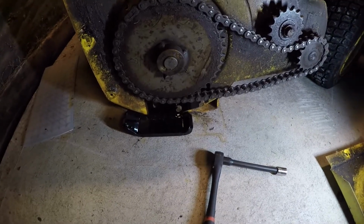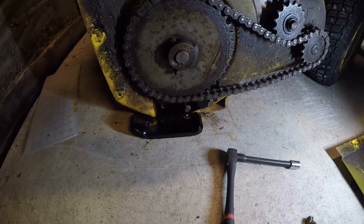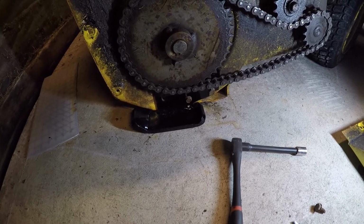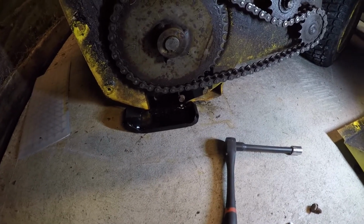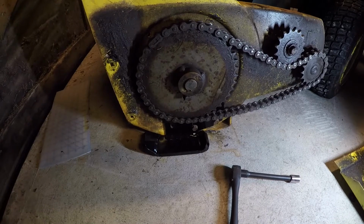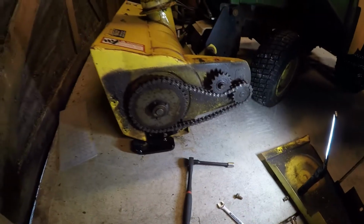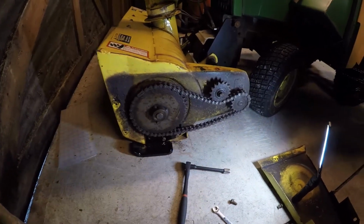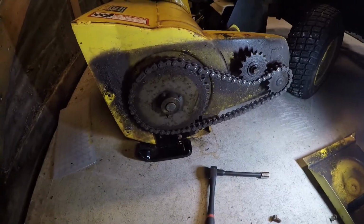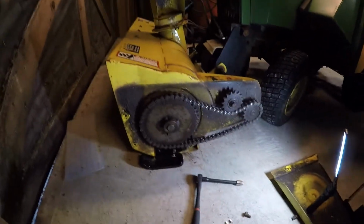But putting the new shoe on there, first of all, it has to fit behind the sprocket because it's taller. And if I put the front bolt in, I end up with my cutting edge, you know, too high off the ground. It's probably 3/8 of an inch. So I'm gonna run it with just the two. This is the adjustment that I want for the time being. And then maybe in the springtime, when I go over and clean this thing up, I'll see if I can straighten that out a little bit. I will take the opportunity of lubricating this chain a little bit while I'm in here. And I did notice the clearance now between the chain and that plate is gonna be a little bit tight. I'm guessing again in the springtime, I might machine that down a little bit to get some more clearance, but for now we're good.